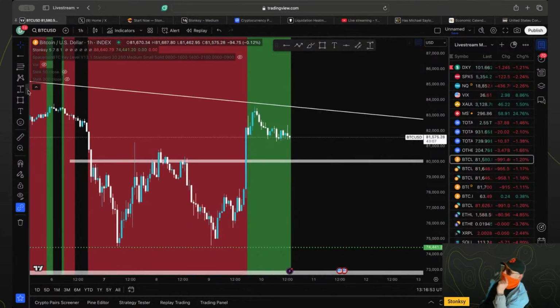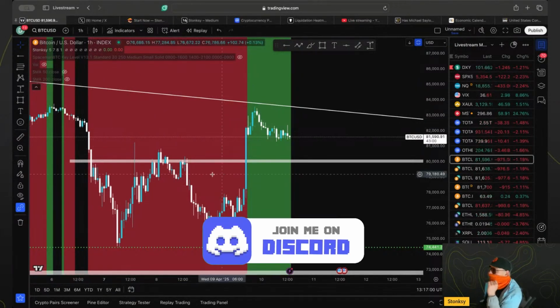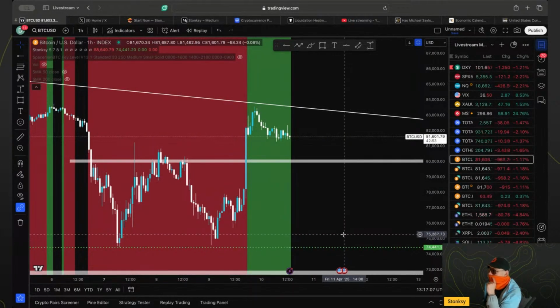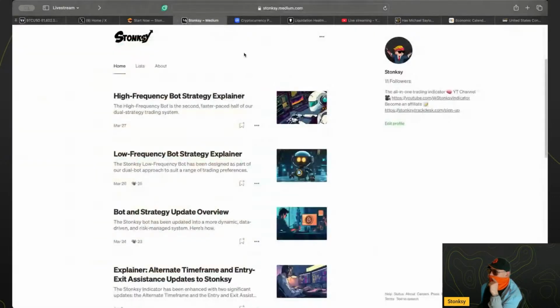So that's everything for the indicator itself, which is run through TradingView. Apart from that, you get full access to the Discord server while you're a Stonksy member. It's a private Discord only for Stonksy users. And then of course you get whitelisted for the trading bots. Currently we have 2 on BLOFIN. We have free rein to run as many bots as we want. Currently we're running 2, a high frequency one and a low frequency one, and we can change up the strategies like we have. We could have 3, 4, 5 running at one time. We can change them up so you don't have to go on and do anything yourself. We can take one strategy off and put a different one on.